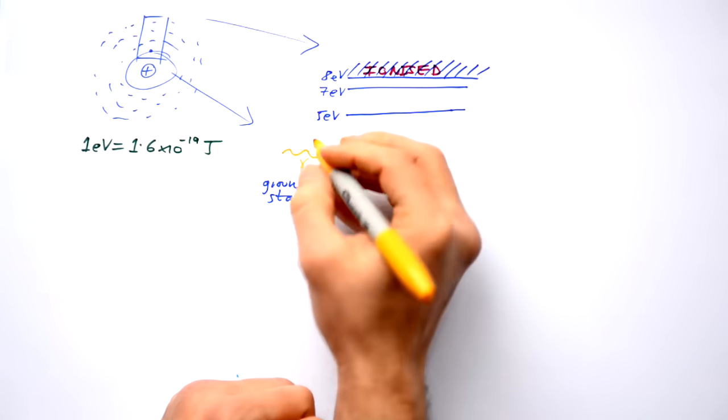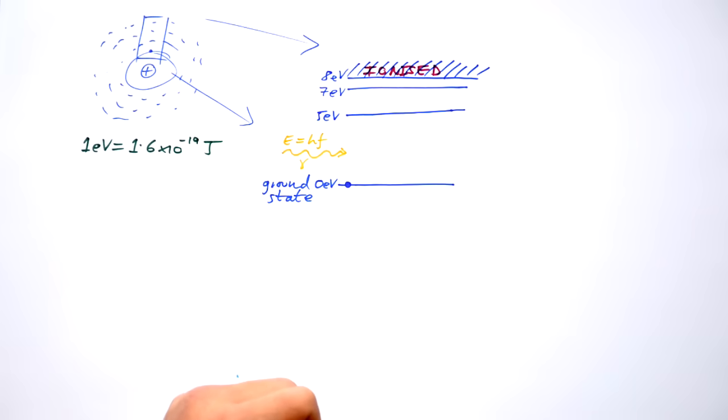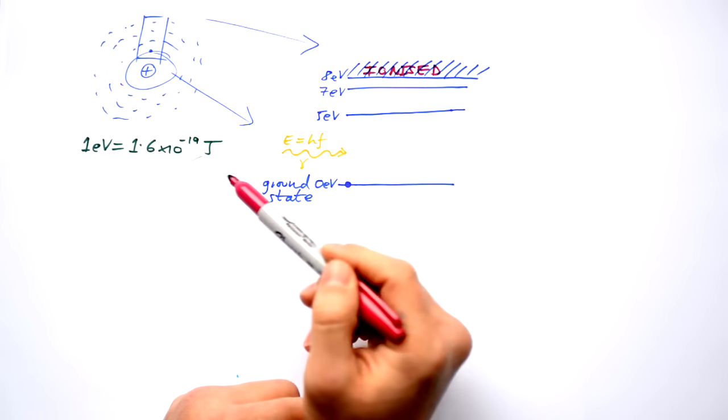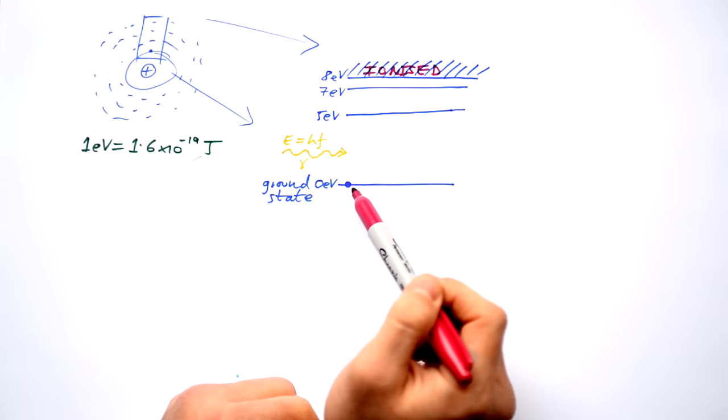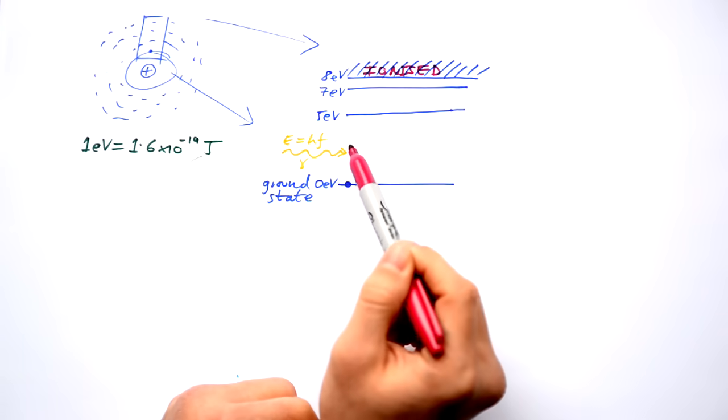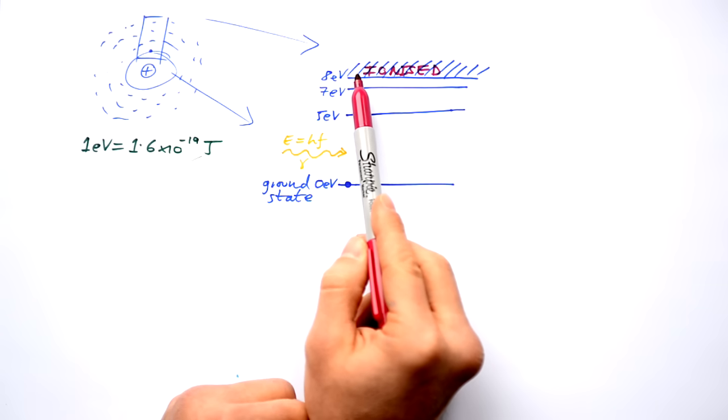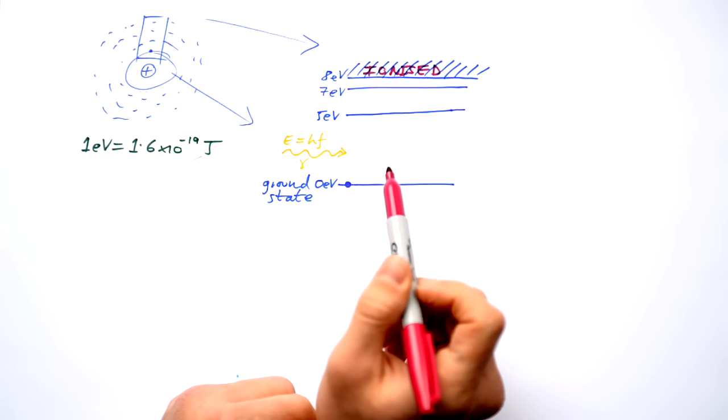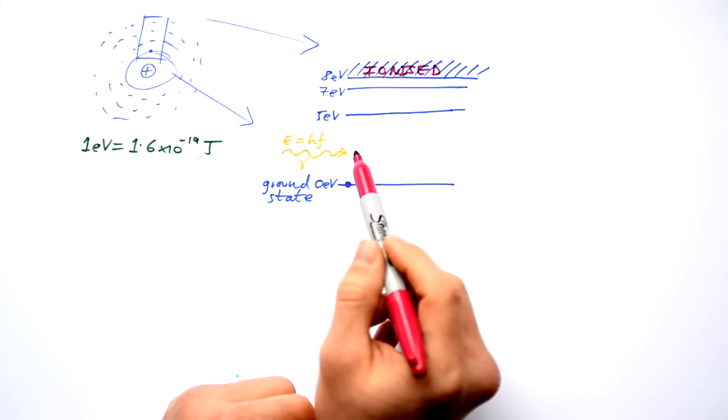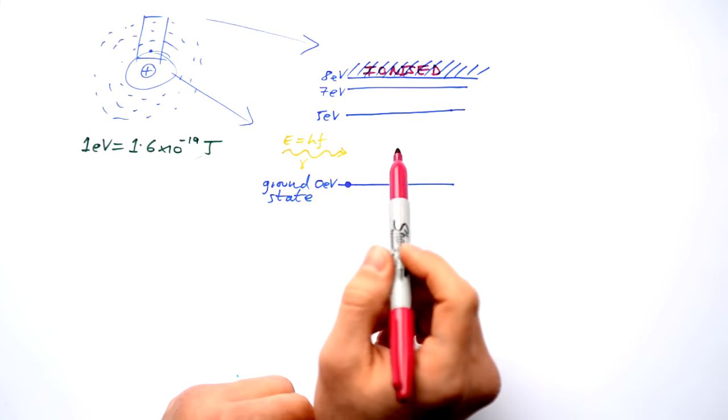So if this photon and the energy of this photon is HF, Planck's constant times the frequency, if the photon had eight electron volts, that's eight lots of these or more to give the electron, then the electron would jump all the way up past this eight electron volts and it would escape the atom. The atom has now been ionized. But we're not going to think about that for now, we're just going to think about what would happen if it didn't go quite to that point.